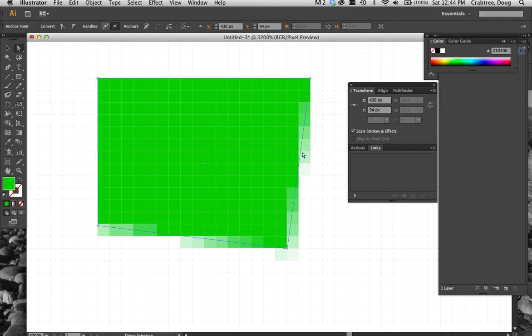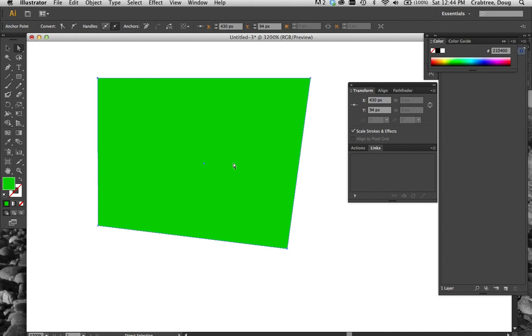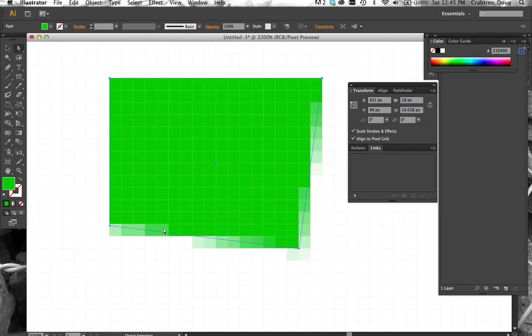But that is the story of Illustrator and watching out for align to pixel grid, turning the pixel grid on when you make the initial page, and the pixel preview up in the view that will allow you to see what your pixels will look like, because the vector is always going to show you this perfect shape, and you would not know that there was trouble coming down the road until you turned on the pixel preview and you go, uh-oh. So that's the story of Illustrator.